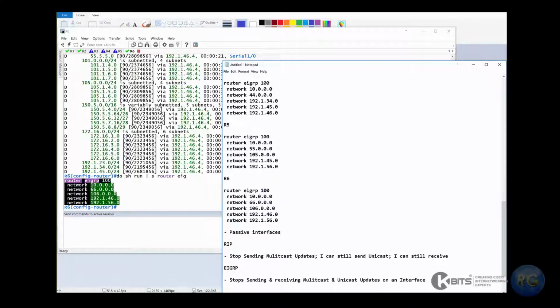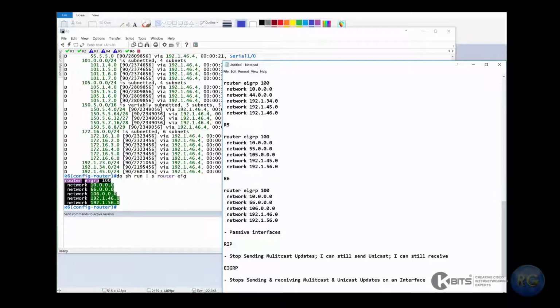Okay, sending and receiving multicast and unicast. So if I don't want Eigrp running on an interface, running in the sense I don't want to send or receive updates on that interface, that's where I would do passive interface.